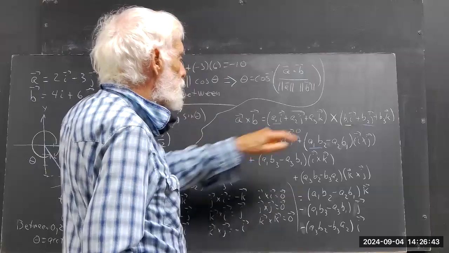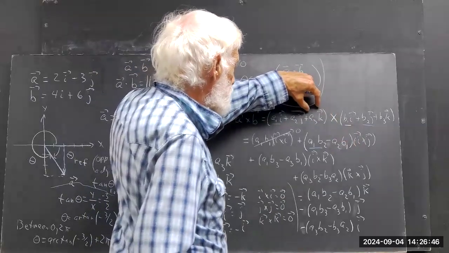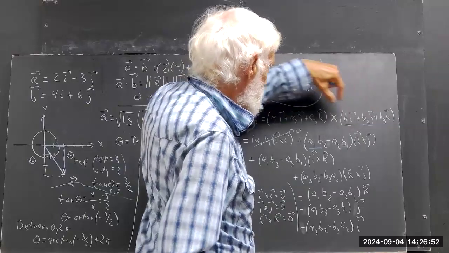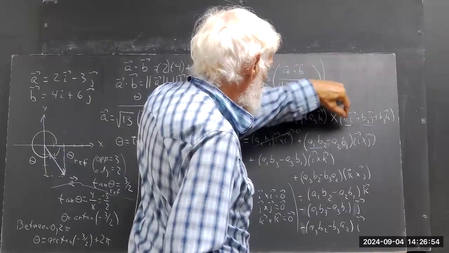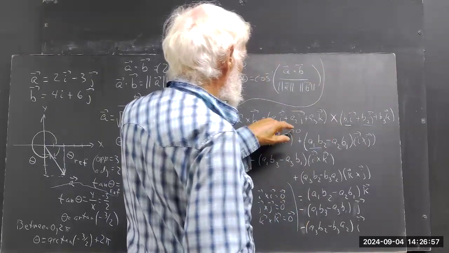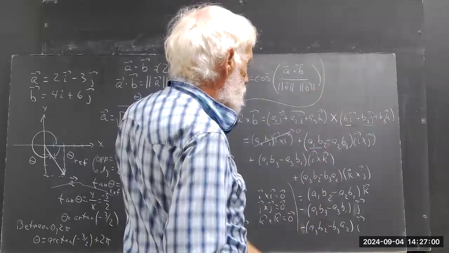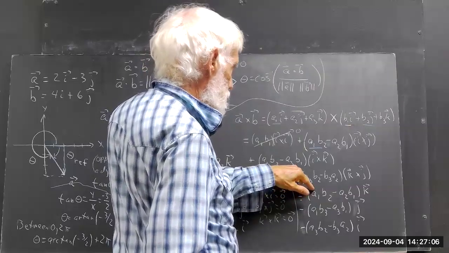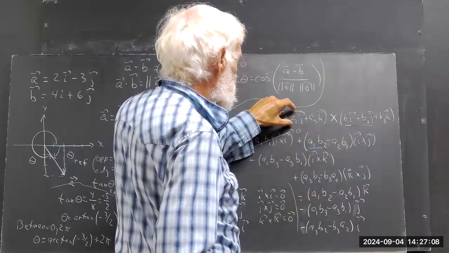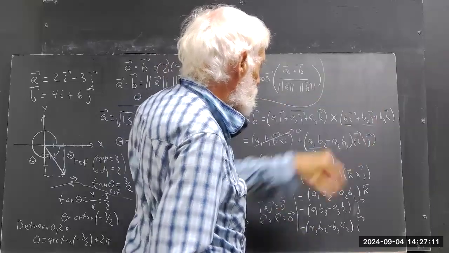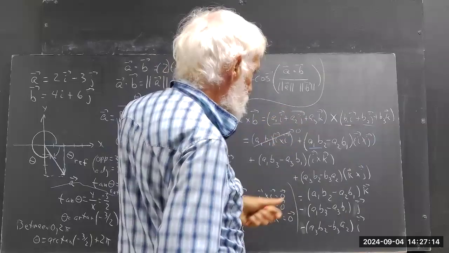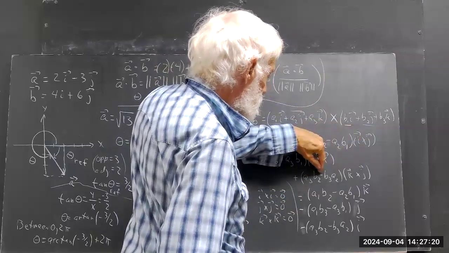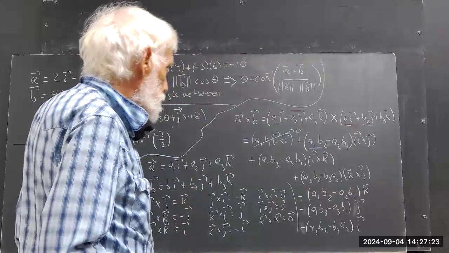Okay. On the k cross j, we've got an A3 k cross B2 j, which is A3 B2 times k cross j. Well, that's right. That's A3 B2 times k cross j. And then we have another cross product involving k and j, which would be A2 j times B3 k. So that's A2 B3 times j cross k, but j cross k is positive, and k cross j gets a negative. Okay.